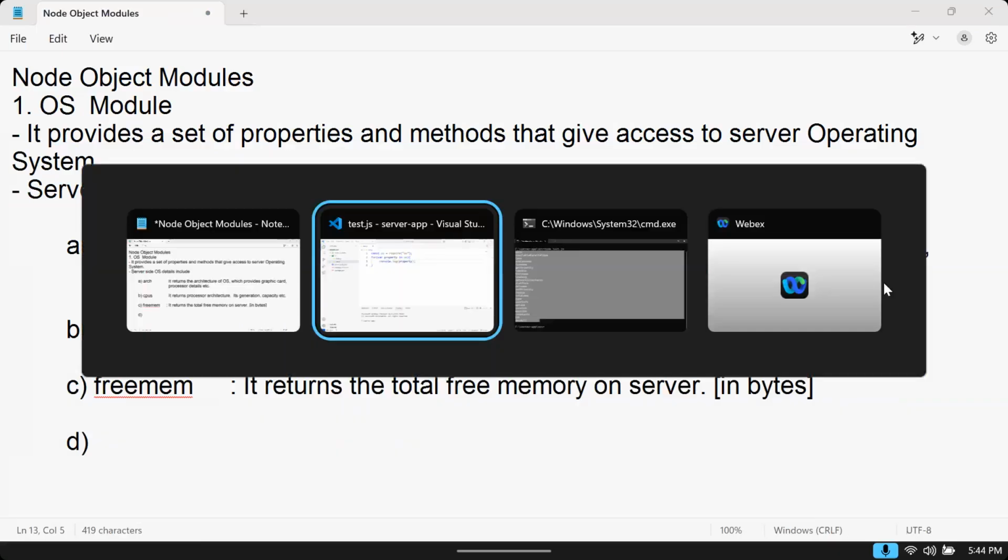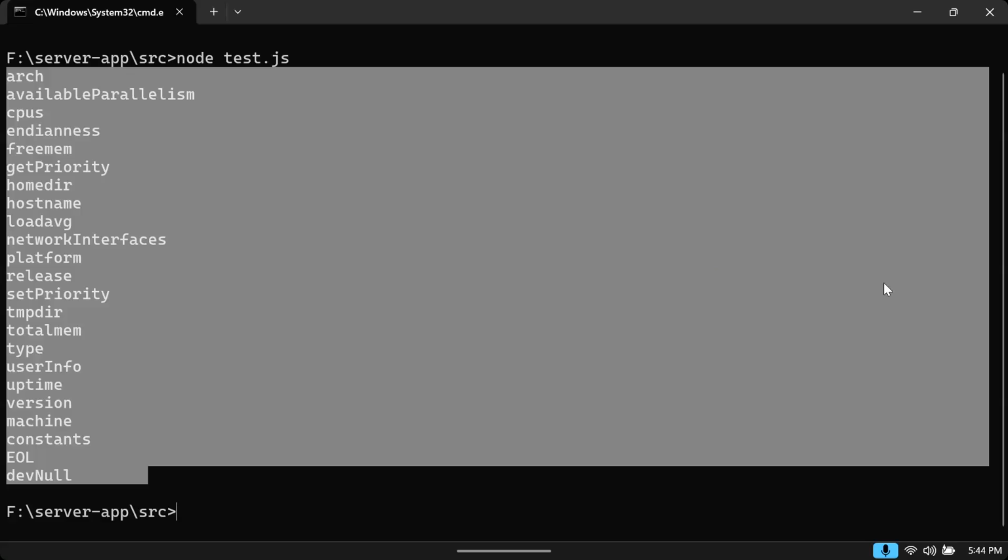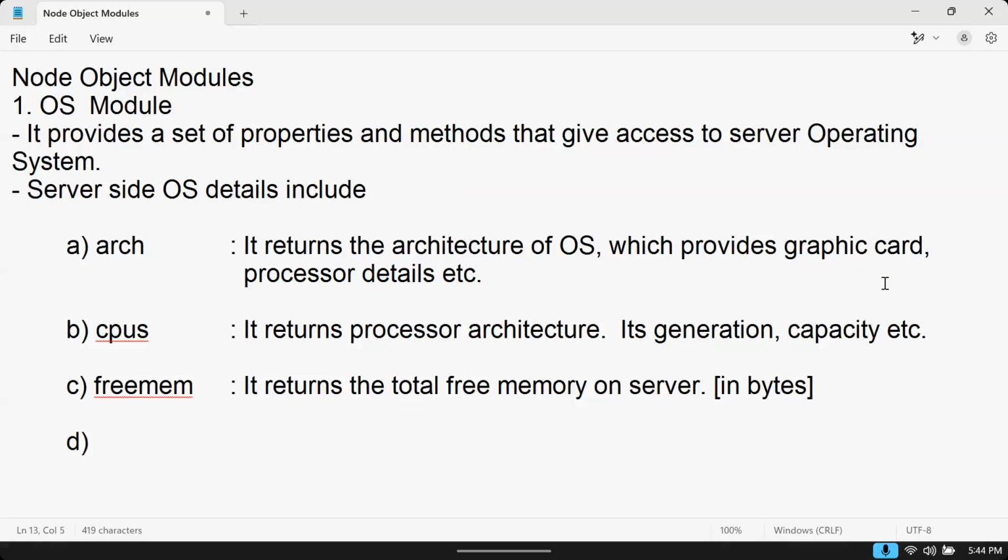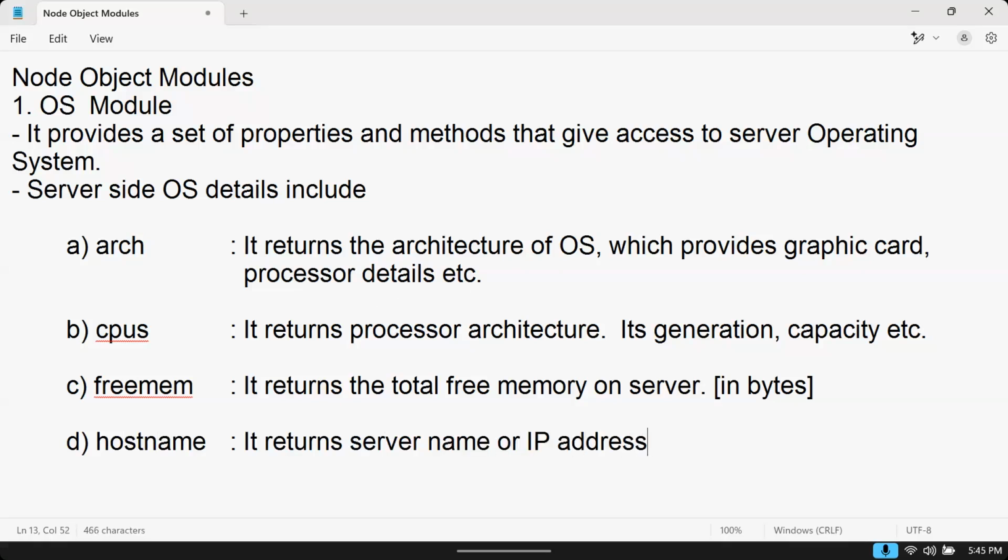Another one is hostname. It returns the server name or its IP address.